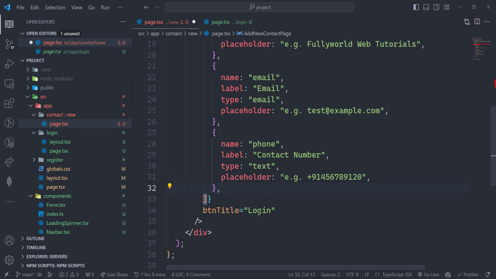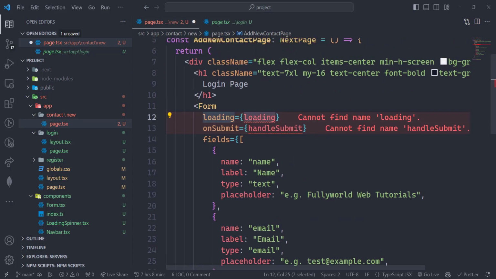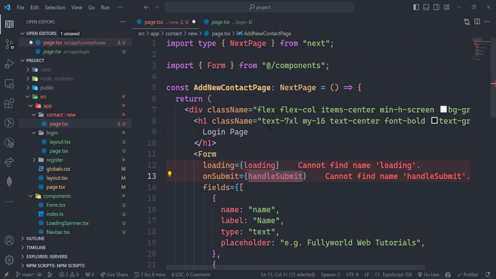The button title will be add contact or add user. And here we want two things, one is loading and then handleSubmit.